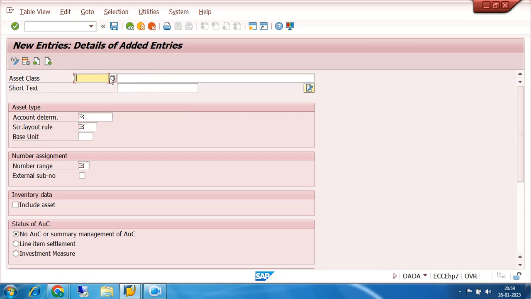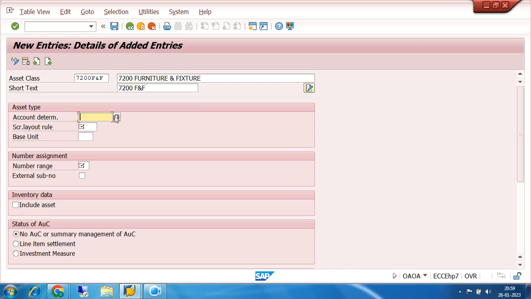Next I will give the name 7200 F and F, that is 7200 furniture and fixture. So here I will have 7200 furniture and fixture.